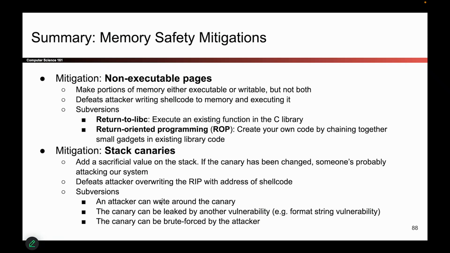And we talked about various subversions. We said you can write around the canary. So if you're not writing consecutively from lower addresses up, you might be able to write around the canary. You might be able to leak the canary and then write the original value back. Or you might be able to guess the canary depending on your threat model. For example, are there timeouts?